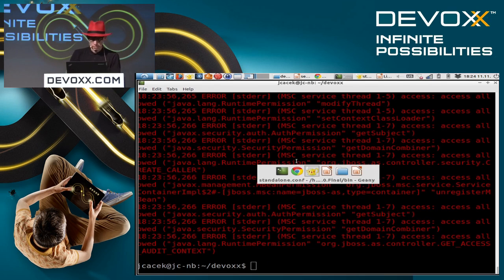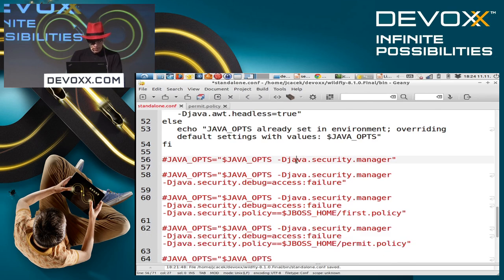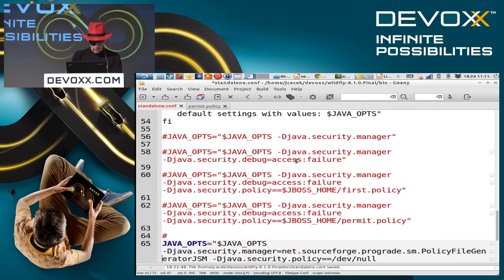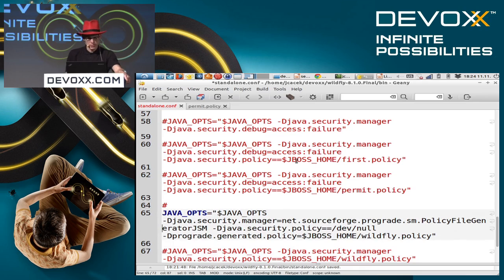Okay. So the next step, and here it is interesting. I will use a security manager named policy file generator GSM from the ProGrade library. And I will specify where the newly generated policy file should be stored.